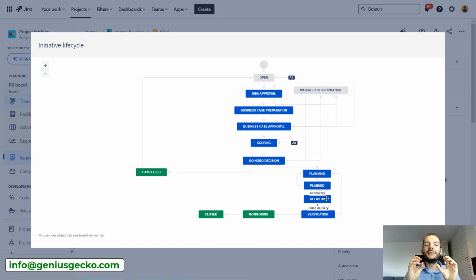Now, in this life cycle of an idea, there is a place where we need to create a new Jira project. So over here between planning and planned statuses, when the life cycle is already approved, we know we want to deliver it. We want to create the Jira project for it so we can plan and manage delivery over there. So we could do this manually, obviously, but there were problems that our client faced with that approach.